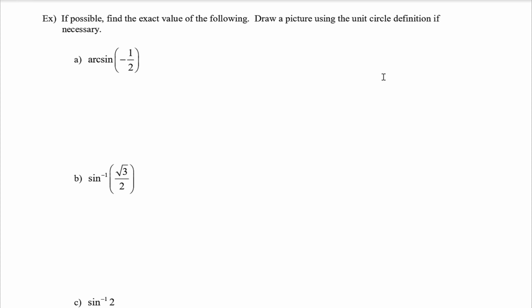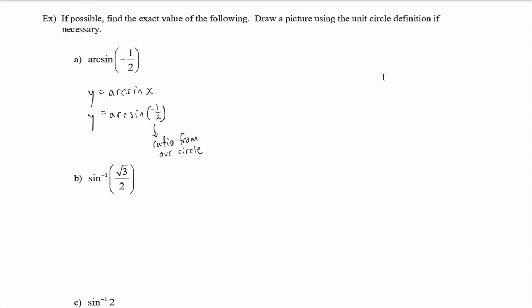So let's say I want to know what arc sine of -1/2 is, right? So we've got our function, y equals arc sine of x, and now I want to plug in -1/2. So now I want to evaluate it. What's important is that this is the ratio from our circle. That's backwards.